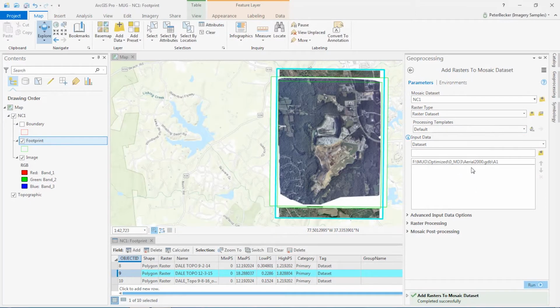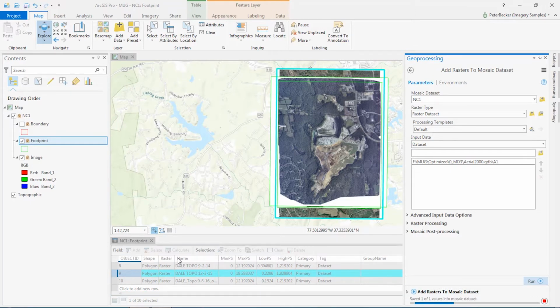So what we're actually doing is adding a mosaic data set to another mosaic data set. One has to be a little bit careful of doing this. It's not always optimum to do, but it will work in many cases very well. The other way to do it is to use the table raster type, and that will actually add the individual rasters within the source mosaic data set to my derived mosaic data set. In this case, I only want to see it as one single mosaic data set. So in other words, the source mosaic data set will be added as a single record into my derived mosaic data set. So add that one.